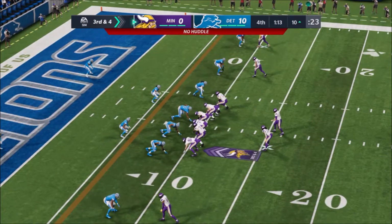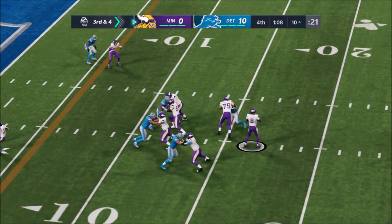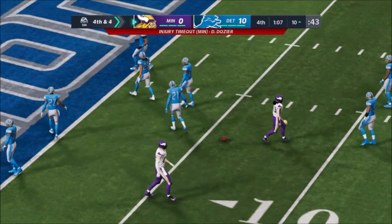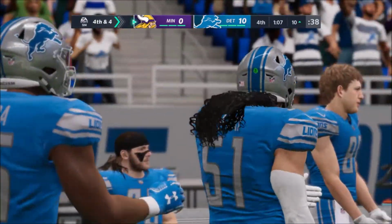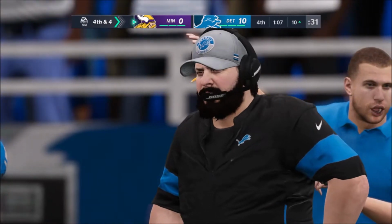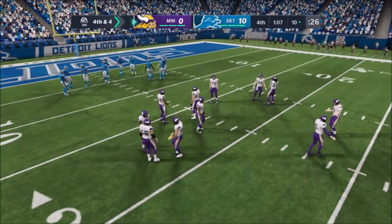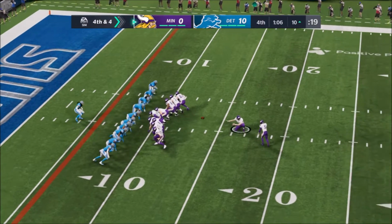They'll get to the line here, but remember, it's also 3rd down. Cousins to throw. And that's going to be incomplete. The contact there enough to jar that ball free, and it brings up 4th down. So on 4th down, out trots the kicker in a big spot here. A 27-yard attempt.